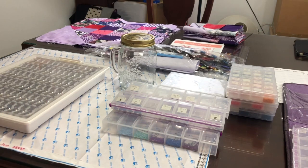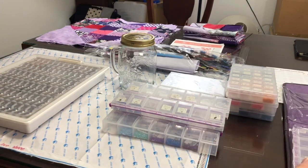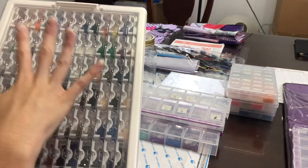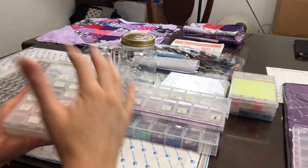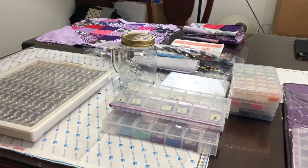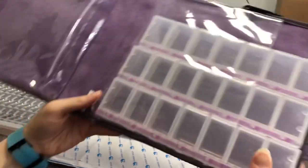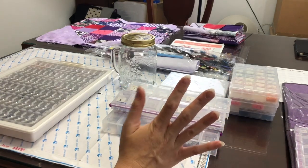When I first started diamond painting, I went out and bought a lot of things I thought were essential. My Craft Mates kit and my organizing system are wonderful — I really like them — but then I also started buying accessories with these little kits, collecting and collecting and collecting, and I realized I don't need this. I don't need to save my old drills. I need one container for the drills I'm currently working with, and if I'm doing two projects at the same time I'll use a second one, but I don't need any more than that.